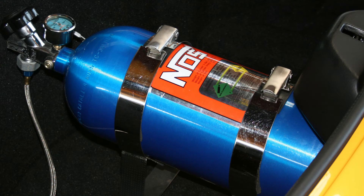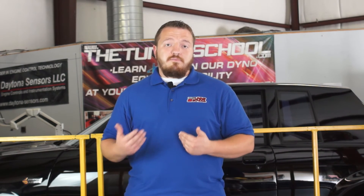There are different forms of nitrous oxide systems, the main ones being wet kits and dry kits. A dry kit, which was used earlier on, is not as popular now. It does not supplement the nitrous coming into your motor with additional fuel — it relies upon your fuel system to input the additional fuel in relation to the nitrous. Typically a dry kit is sprayed before your mass airflow sensor, so the MAF can pick up on the additional air mass and tell your injectors to put more fuel in. A dry kit requires a very good fuel system to support the additional nitrous, depending on the level you are spraying.